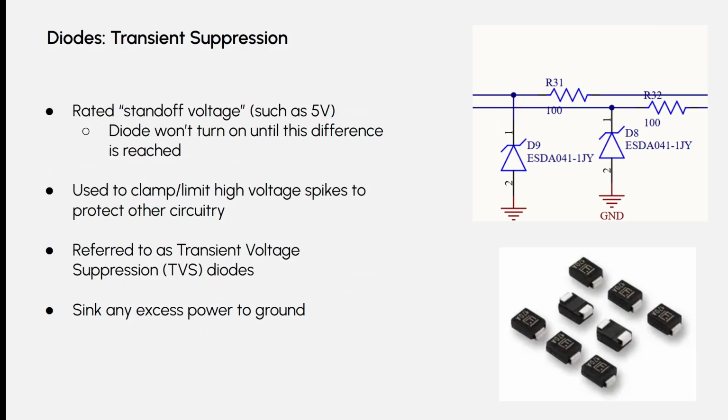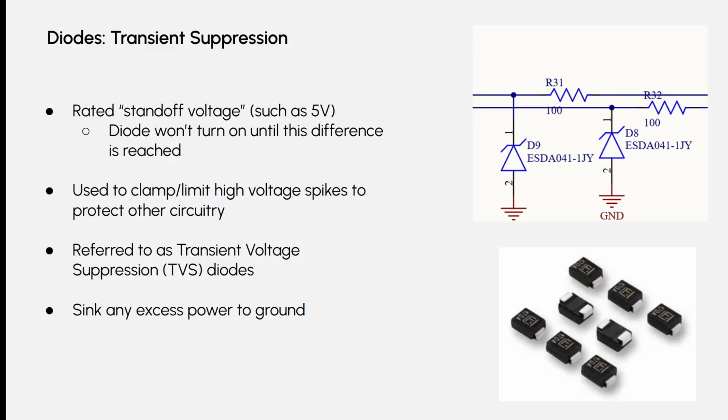A TVS diode is a little bit different. You're actually looking for it not to conduct any voltage for quite a big range, and that's pretty easy to do. Obviously, it's much harder to make diodes that have a really small voltage drop, but if you just want to arbitrarily jack it up, you can do that in the manufacturing process. And really the point of this is, let's say you have some pin on your microcontroller that can only handle up to 5 volts before it breaks. You can put a diode like this on the line.